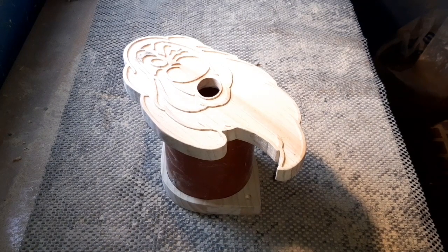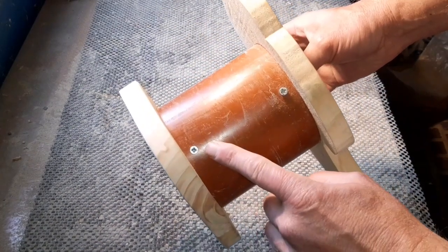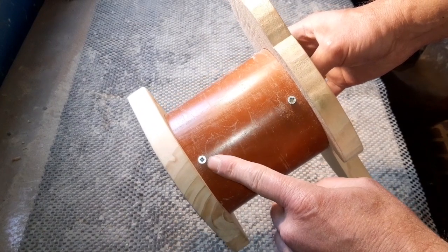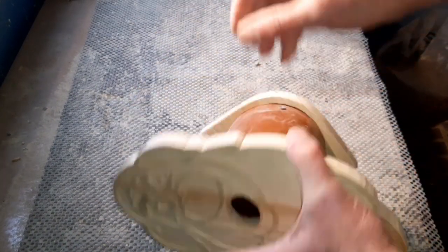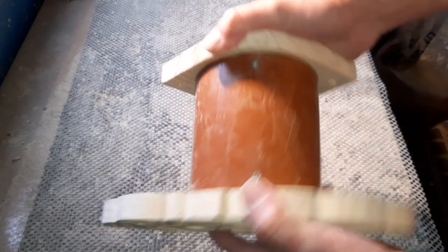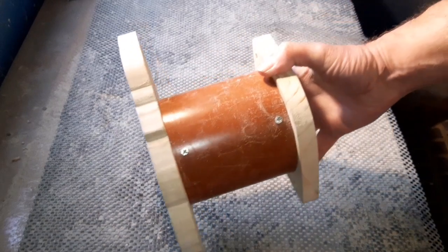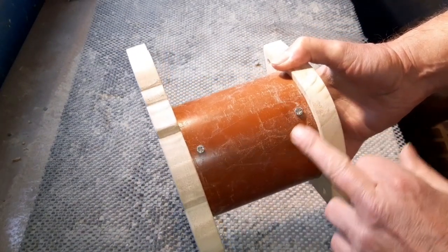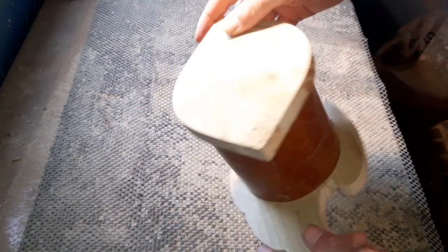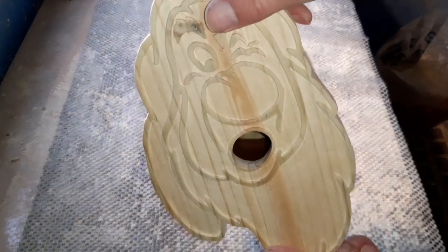Right, there's our little bird box all nicely secure now. You notice we had our little inner plugs sorted, and we've just screwed in either side, and that just holds it all nicely in place. It's not going to go anywhere now, and I think that's plenty for the little birdhouse. Is it pretty? Not really, but I don't think the birds are going to be too bothered what the outside's going to look like, as long as it's nice and cosy in there.